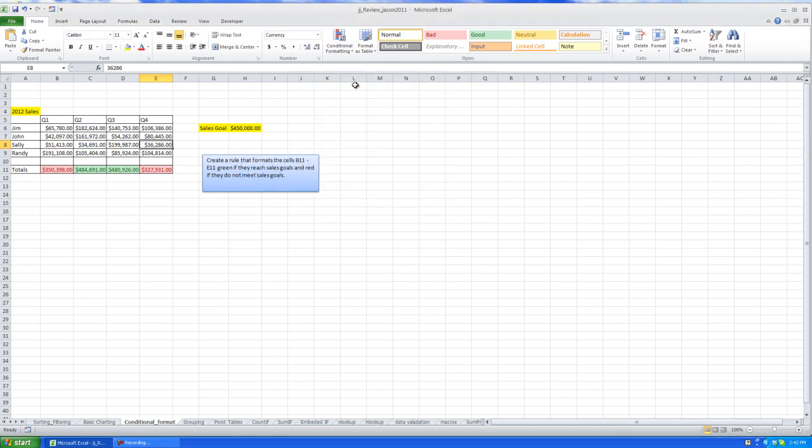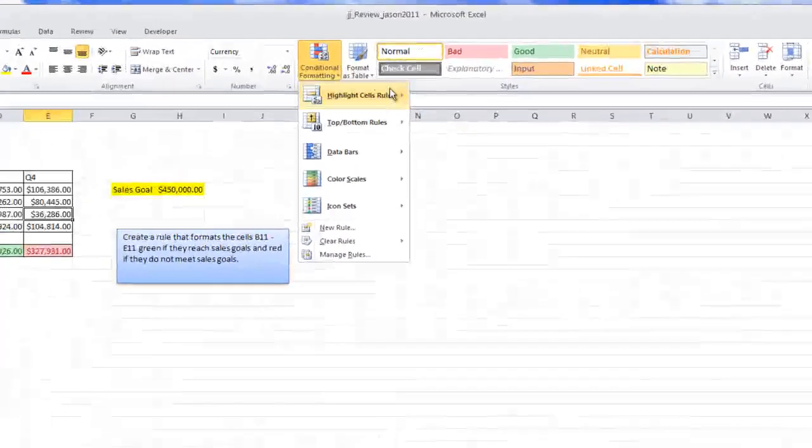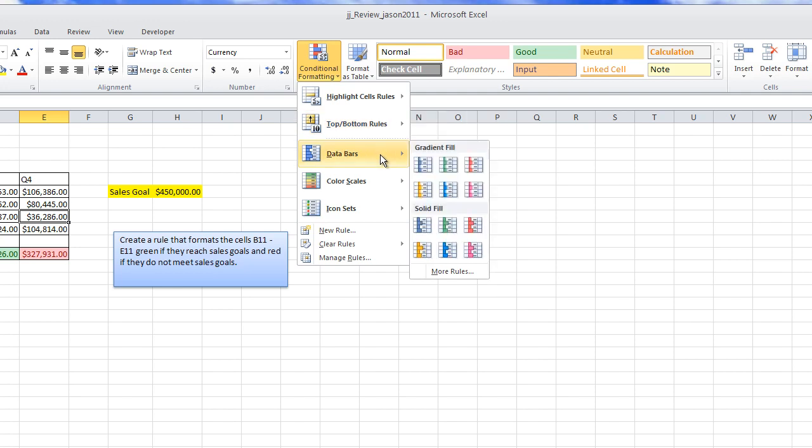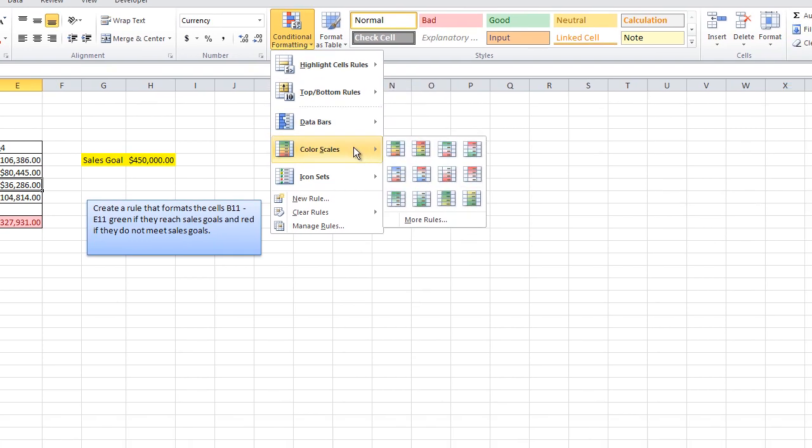With that, there's really not much to it other than for you to explore on your own. So this is your assignment with this particular study guide. Go into conditional formatting using this template that is posted for you online, and try some of the other rules. Try some of the top and bottom rules: top 10%, bottom 10%. Highlight anything that's above average. There are a lot of options that you can do here other than just highlight rules.